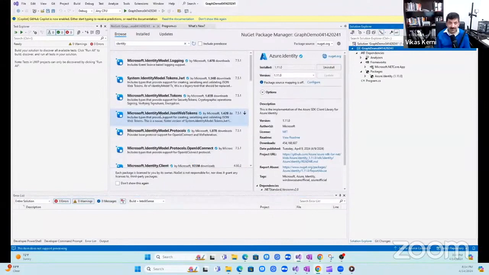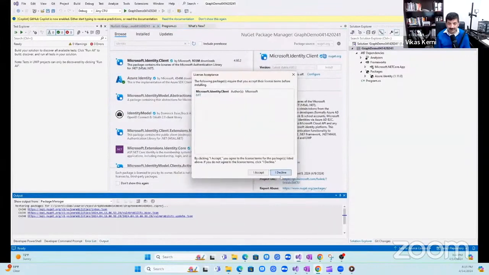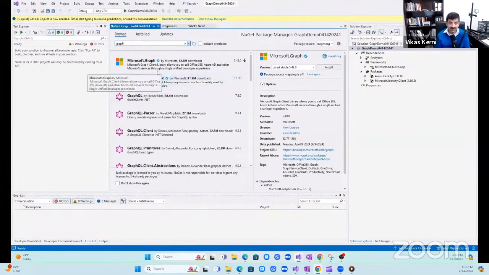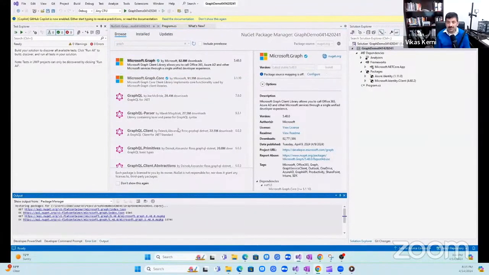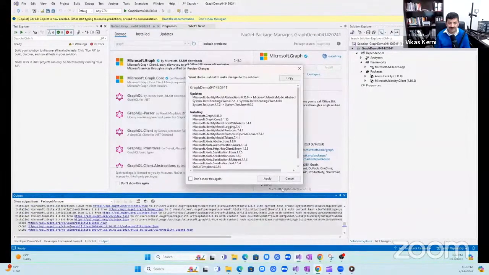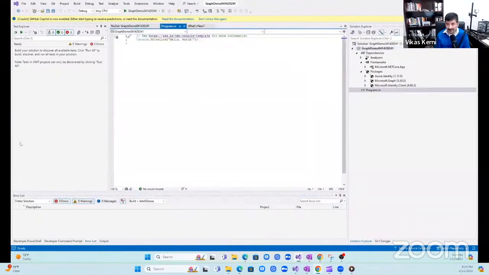I'm adding the Azure Identity Framework. I would also need the identity client that I'm adding to my project, and also Microsoft Graph. All the necessary frameworks have been added to my project.